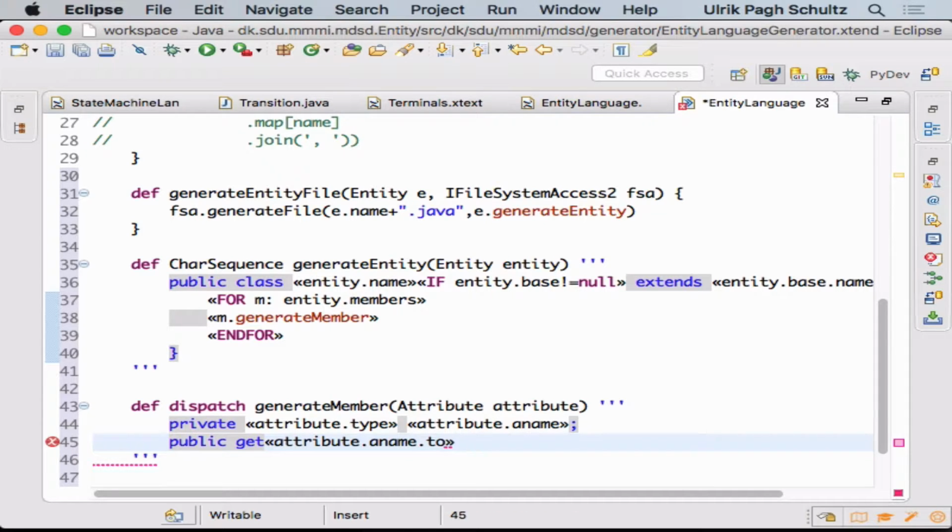And as far as I remember, there's a method. Yeah, so there's an extension method called toFirstUpper. This is a method that takes a string as an argument and returns a string. And because it's an extension method, you can use it on a string. So, like it or not, this means you get a whole bunch of dots, which might be nicer than wrapping them in method calls. Again, it's a matter of taste. So the getter here should have a type. So this is the attribute.type, like this.